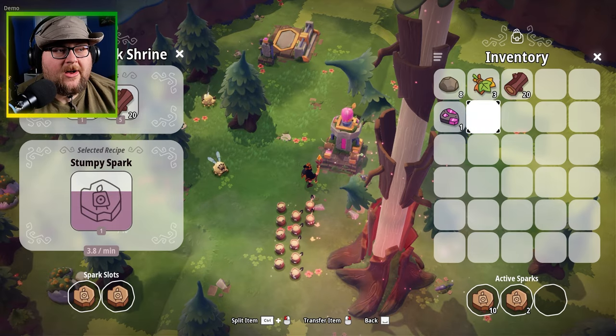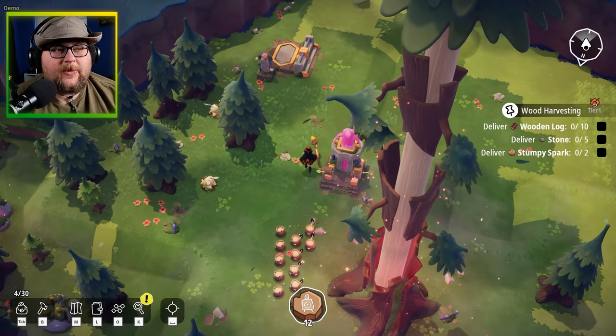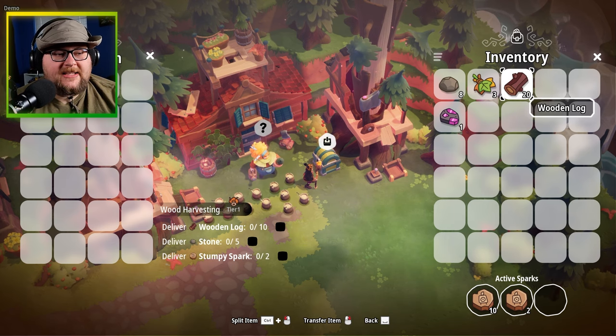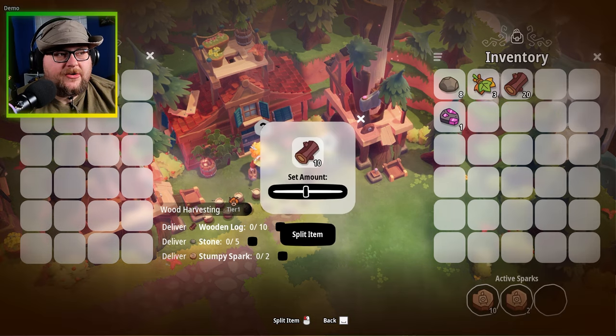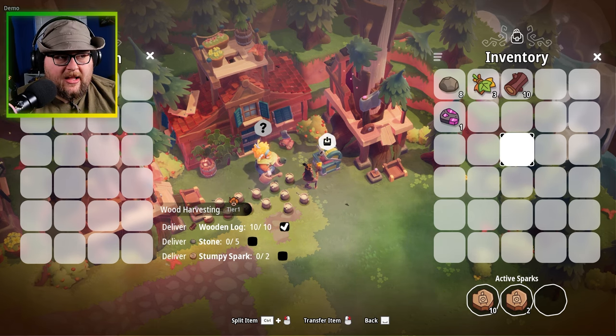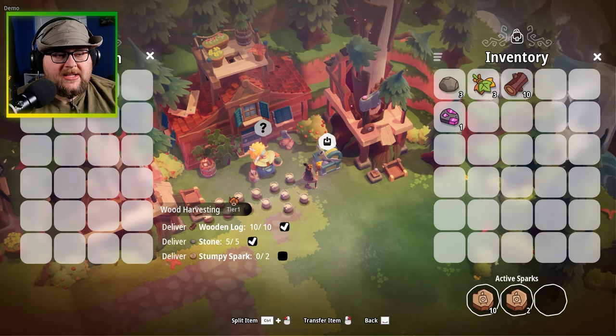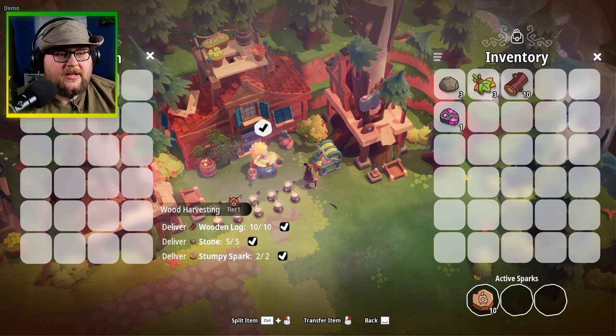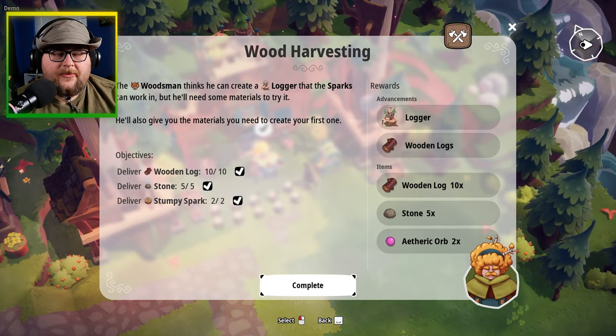I've got 20 logs. I've got plenty of stone. Let's go see if we can make that logger. Let's go talk to the woodsman. Okay, we got to put it in his chest. Let's see. Split item is control. I only want to put 10 in here. I'm going to keep the other 10. 5 stone, put those in there. And then 2 stumpy spruce. Perfect. Look at that. Okay, and we'll talk to him.